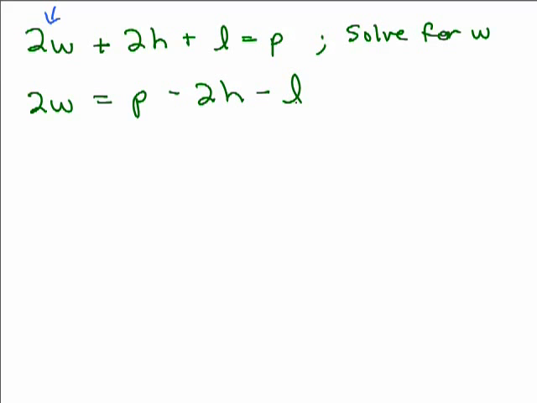Now I'm not showing the minus 2H minus L on both sides of the equation. Hopefully you know that, if you subtract it on both sides, you're going to see that over there, right? On the right-hand side of the equation. Okay, we're close to being done.